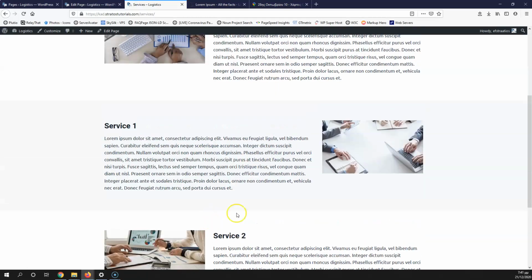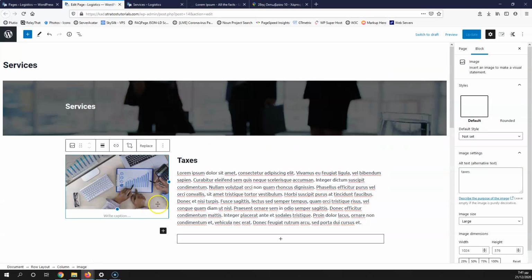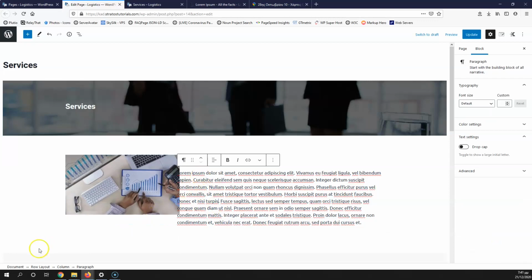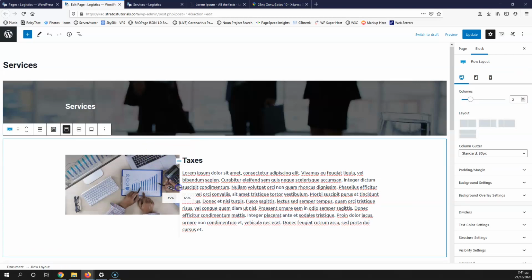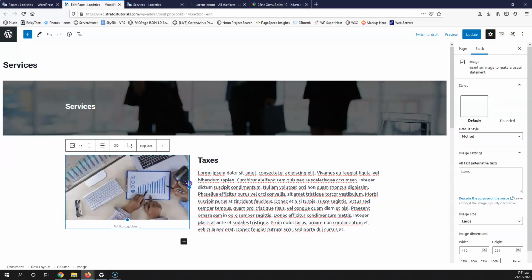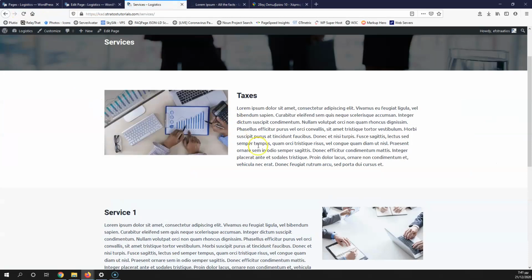You can change a little bit. Maybe I will change it a little bit. Let's go and make the image a little bit bigger. So let's go for here and do this. And of course, I have to go into the row layout and select this to be a little bigger, 35, something like that, maybe even 40, and have the image to be 40. Let's update that and see how it looks in the front end, and if it's looking good, I will do that for the whole website.